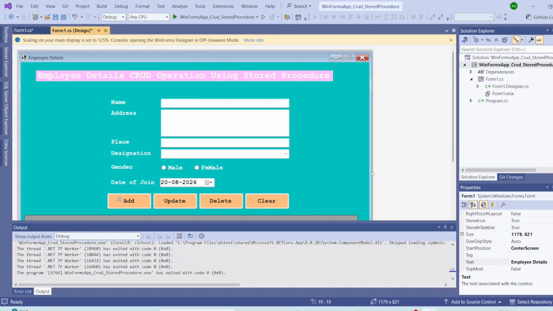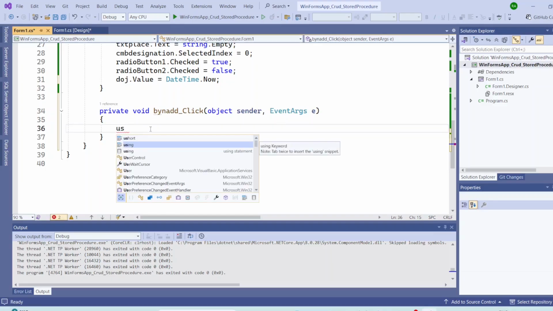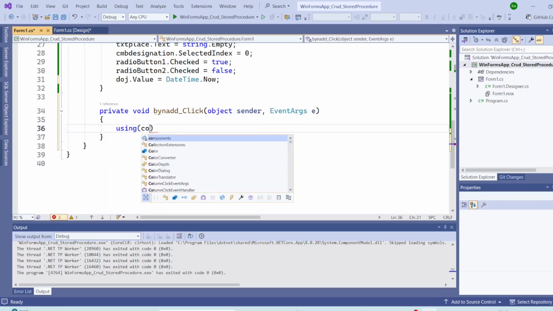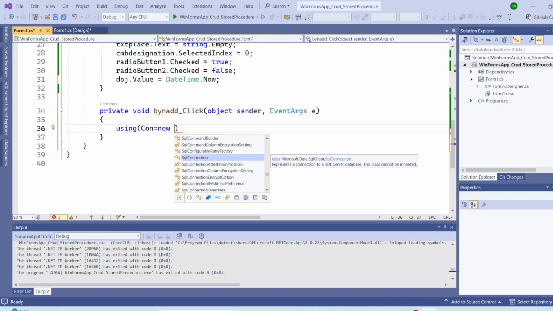Okay, now click on add. Using COM is equal to new SQL connection.